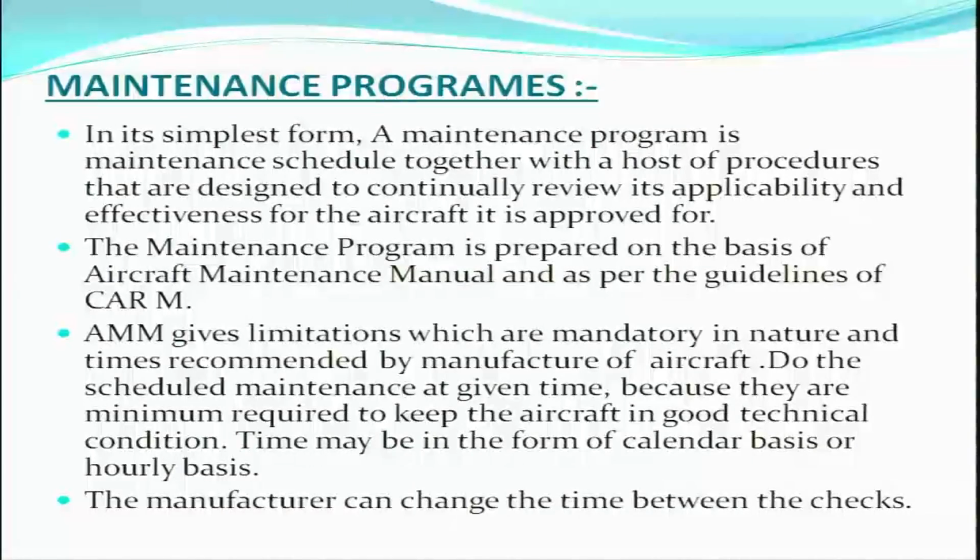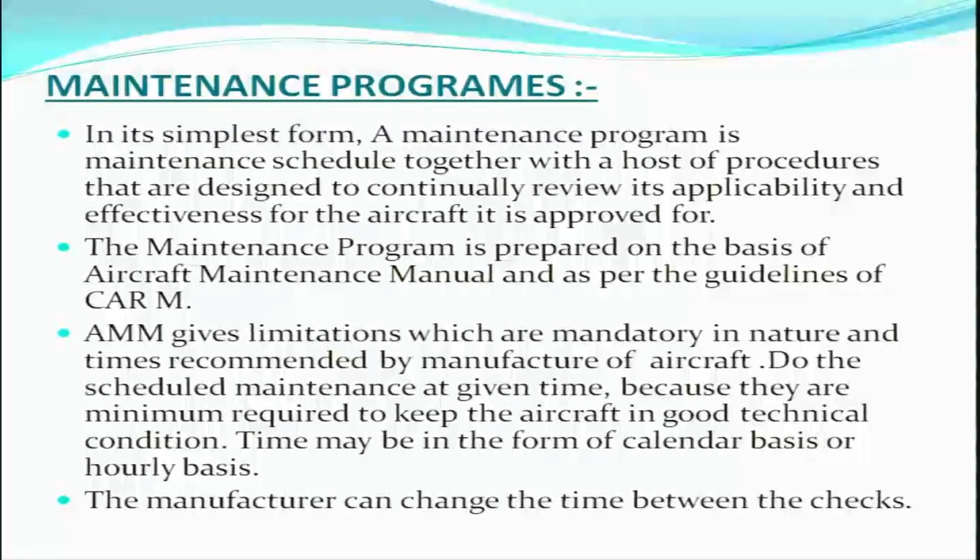Maintenance program also includes the components that are to be replaced at various intervals, the components that are to be overhauled, which is called the TBO, time between overhaul. The TBO status of the aircraft is also prepared in the aircraft maintenance program. Maintenance program will also include the structural inspections, the corrosion prevention inspections, the control inspections. We call them the CPCP, Corrosion Prevention and Control Program.